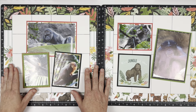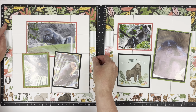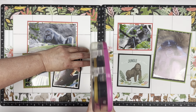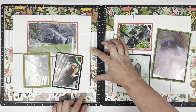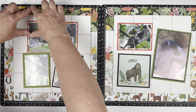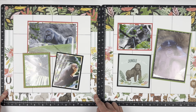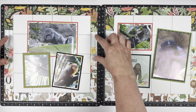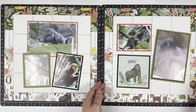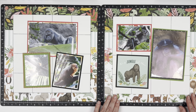And this is, I love it. All right, so I want to give you the measurements for the background here, and I do want to mention a paper saver. So you're only going to see this little piece right here and this little piece right here. My strips are all the way across, but really if you do the strip here all the way across and the strip here all the way across, because you see it through here, you really could patch this with much smaller pieces. I didn't do that, but if you're looking to get more out of your paper, I did want to mention that.